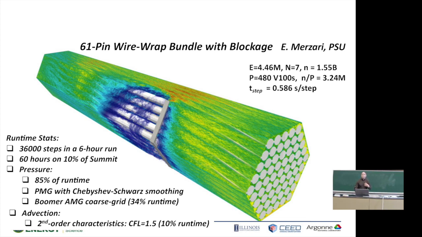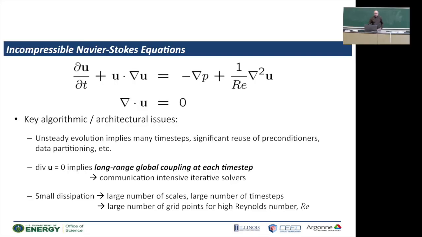That's what I call the user's perspective. The user cares about, it's 60 hours of run. That's several days, especially when you count the queue time. Why not get it done in 30 hours, right? Or in 10 hours? We really care about that. Okay, so this is our equation. And this divergence-free constraint that I was talking about is why we have this global coupling. So that's really the principle. The bottom line is we are communication intensive. You can't escape that. So that's really, we do some math, and that's the important takeaway here.